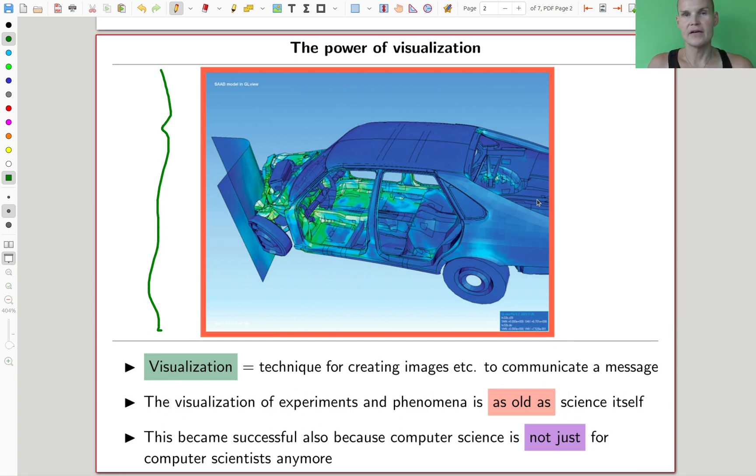So visualization is one of the crucial tools that really started to fly in the last century. And why did it start to fly? Well, I claim it also became successful because computer science and programming became more accessible. It became more of a general public phenomenon instead of some specific computer scientists know what to do type of phenomenon. And this final algorithm I want to talk about was essentially the catalyst to this explosion of programming languages that became way more widely available.